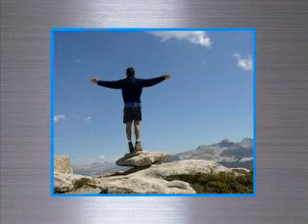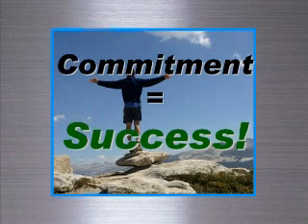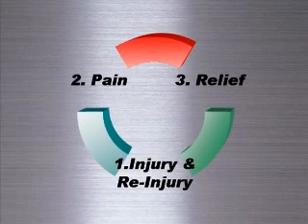Your doctor may also address ergonomics, lifestyle changes, home exercises, nutrition, and reducing substances such as caffeine and nicotine. With decompression therapy, there's much more to your care than lying on a table — it involves active commitment to your treatment program. Without completing all three phases, patients can get trapped in a vicious cycle of re-injury and relapse.